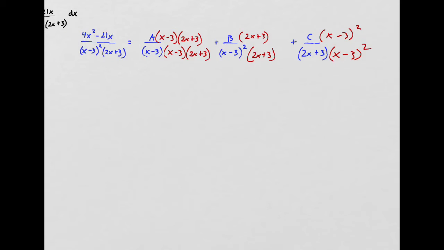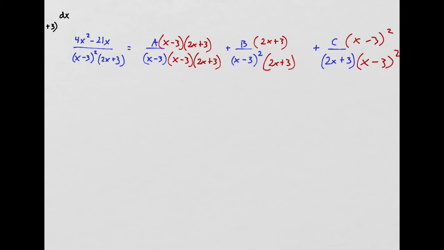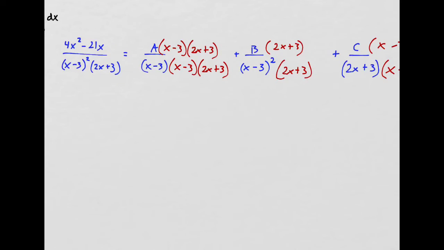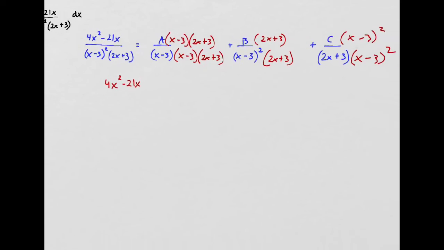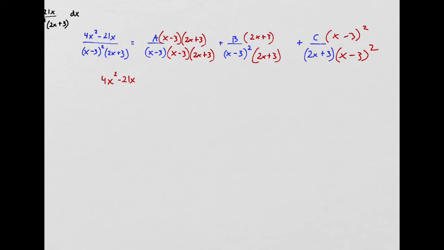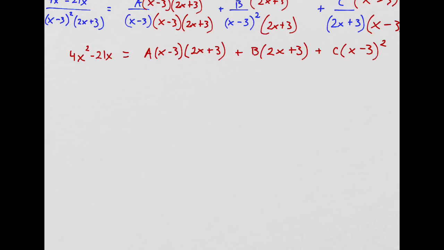I can multiply everything by that common denominator and get rid of the denominators. So I would just, and I'm not even going to FOIL this out, I'm just going to leave 4x squared minus 21x. And in fact, I'm just going to write the numerators. I'll pause the video. So I'm writing the numerators with the equal sign. Don't forget that. So there we have it, all the numerators.